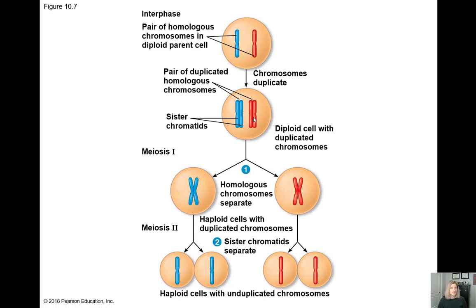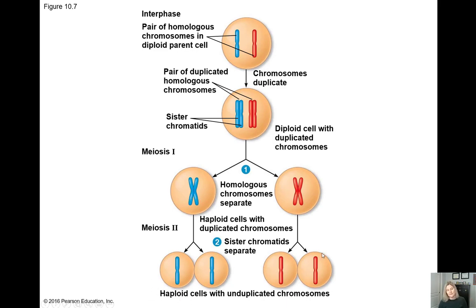The first thing we're going to go through is meiosis part 1, which is an entire cell division. In meiosis part 1, the only thing we're doing is separating the homologous chromosomes from each other. These get separated into separate cells, so now we have 2 cells at the end of meiosis part 1. But look, their sister chromatids are still stuck together, so we're not done yet. Then we undergo meiosis part 2, when the sister chromatids finally separate. We still have duplicated chromatids held together, so that's why we have to have that second cell division.